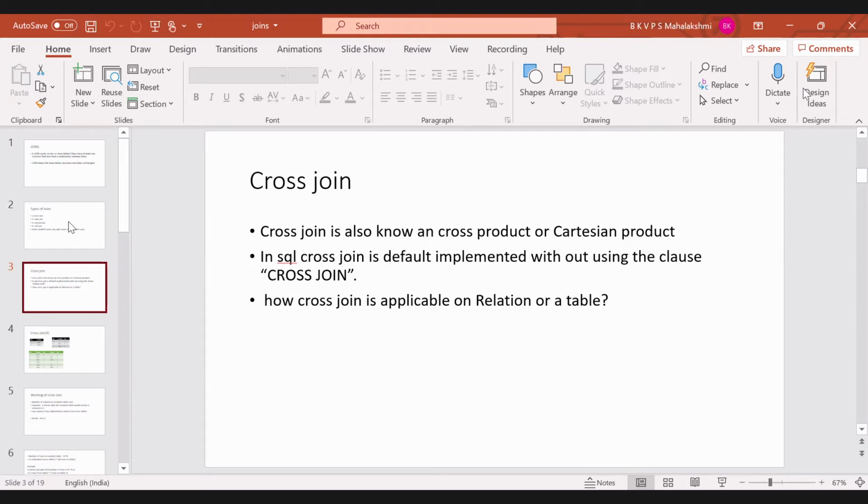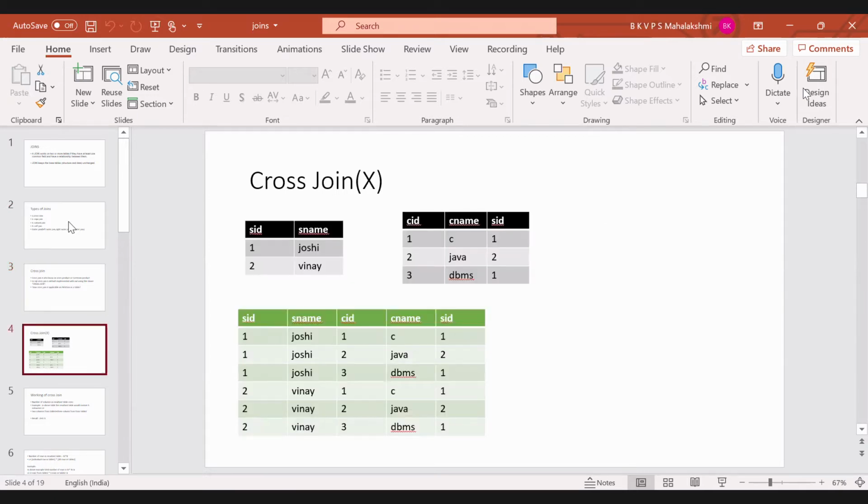What we'll get generally, if the first table consists of two records and the second table consists of three records, then each and every record from one table will be mapped to the second table. So two records into three of the second table, 6 records we will get. I will show you here the output. Suppose we took two tables, then if I perform the cross join between the two tables, I'll get this kind of result. See here, the first record will be mapped to each and every record in the second table.